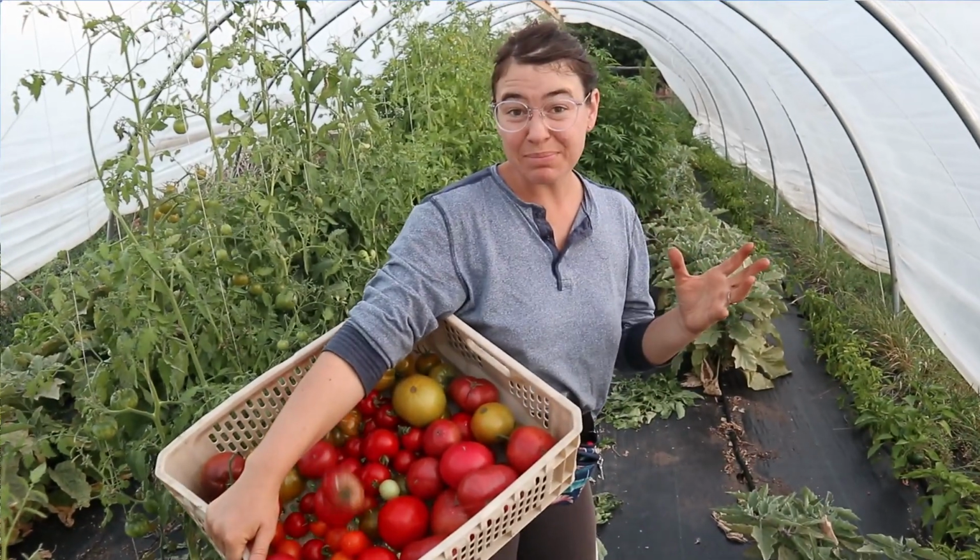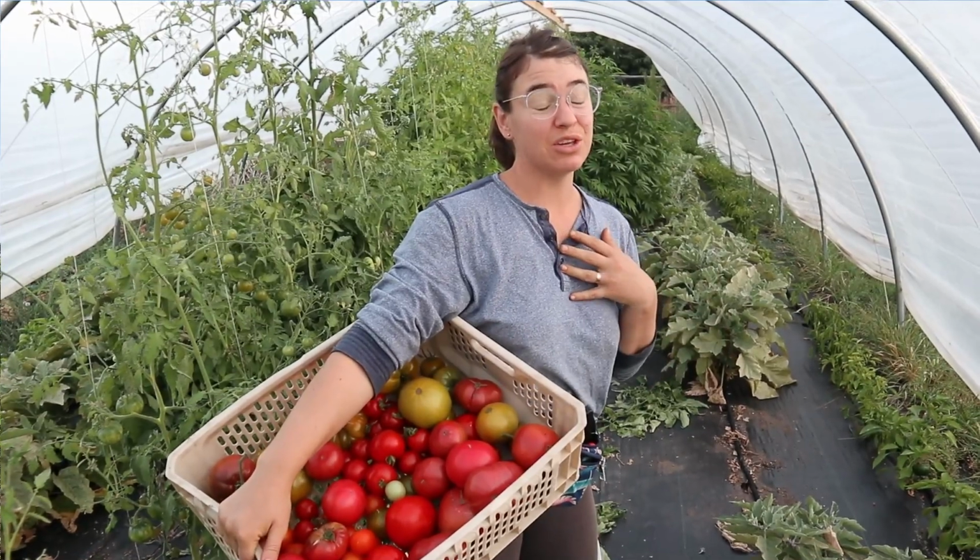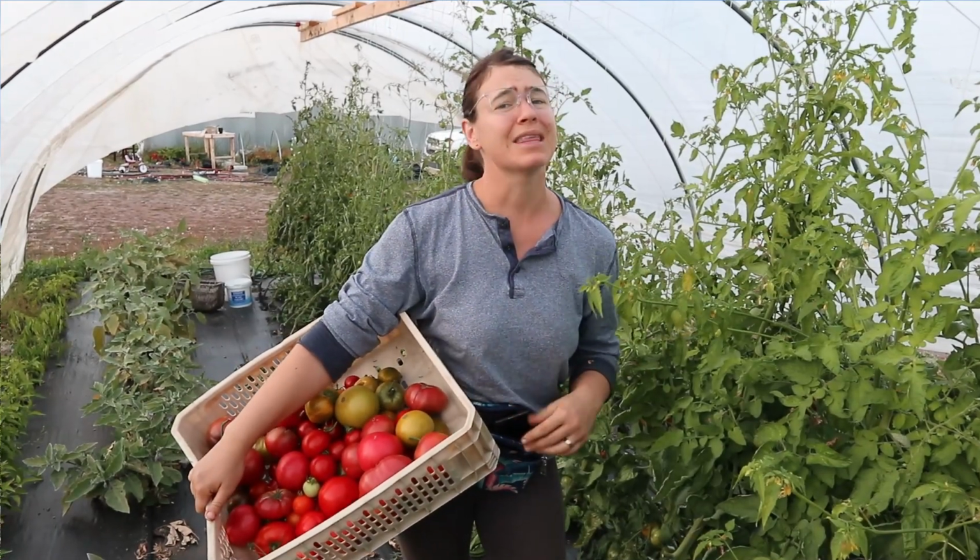As you guys may know, Ian and I are tomato-based life forms. We are obsessed with tomatoes, and 2019 was the year of the tomatoes. We had about 50 varieties that we grew, a lot of them for the seedling sale, but I also wanted to experiment with them myself. So I planted at least 2 of everything. We had an amazing mix of stuff. And what I learned was a lot of those tomatoes I did not like. And a lot of those tomatoes did so poorly, I didn't even want to offer them to my customers.